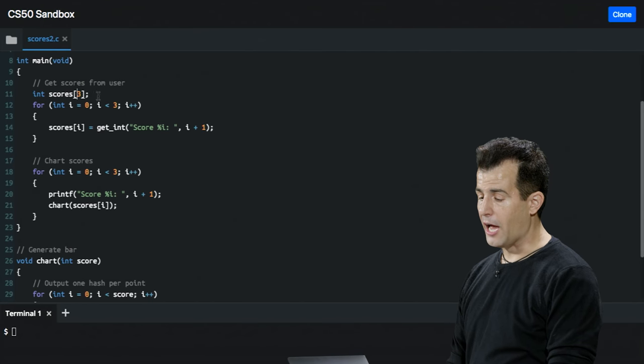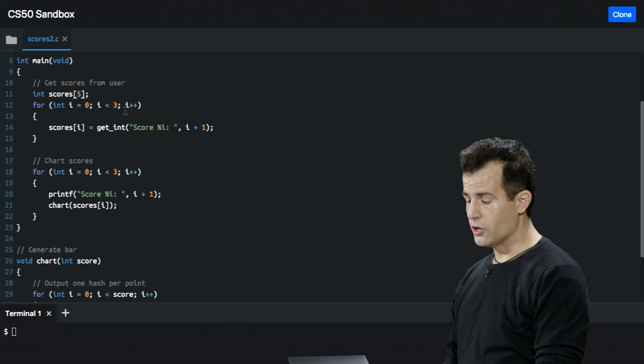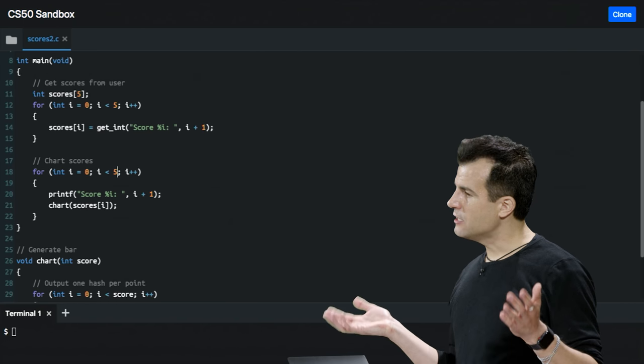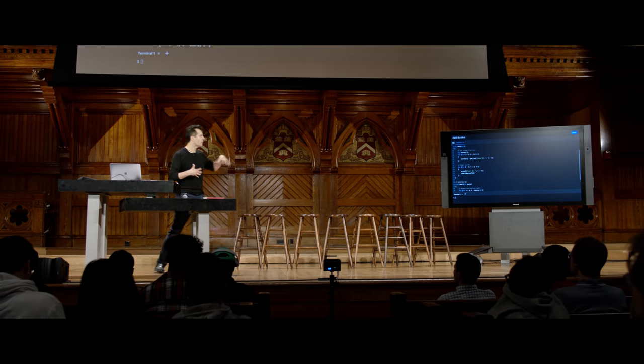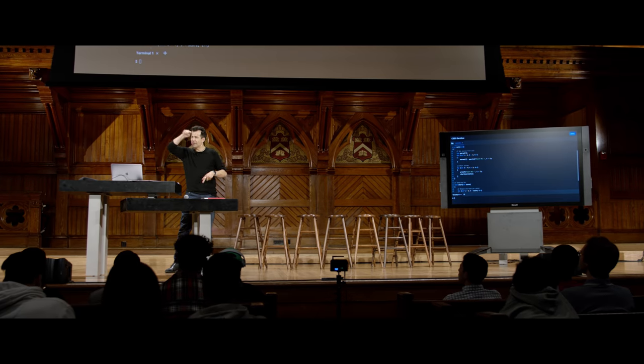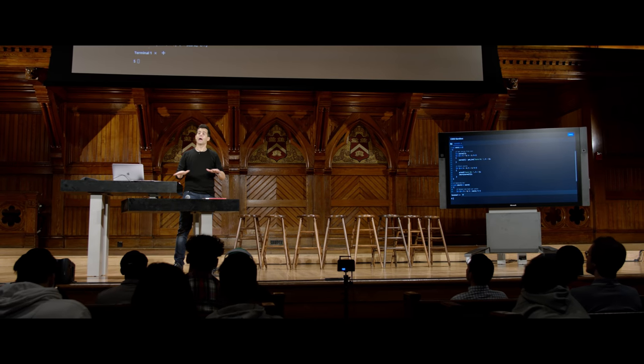So what does this mean? Well, suppose next year you take more tests or whatever and you need more scores. You open up your program and, all right, now I've got 5 scores and 5. Oh, oops, see, a typo already, 5. Like this kind of pattern where you're typing the same thing again and again, and now the onus is on me, the programmer, to remember to change the same damn value in multiple places, like bad, bad, bad design.